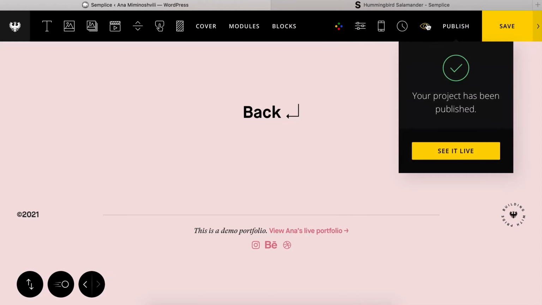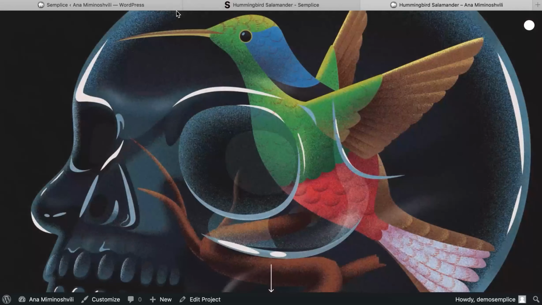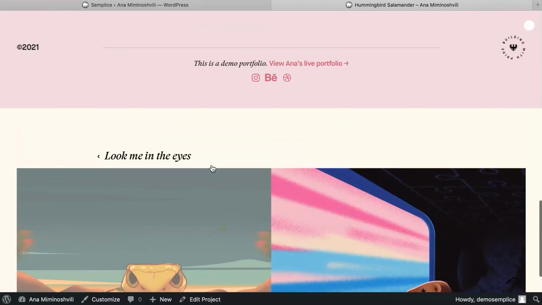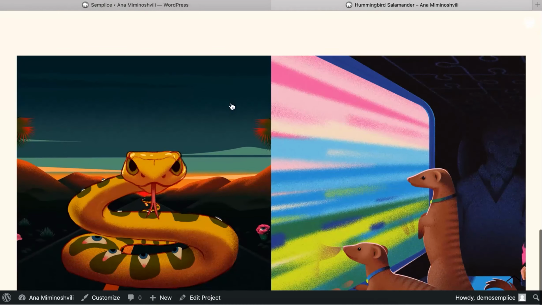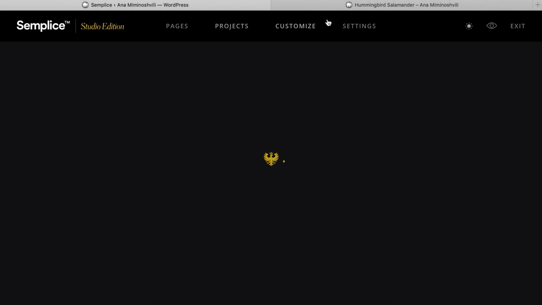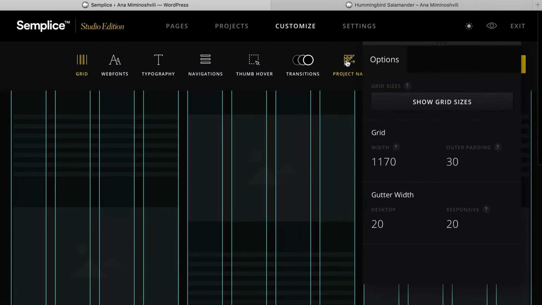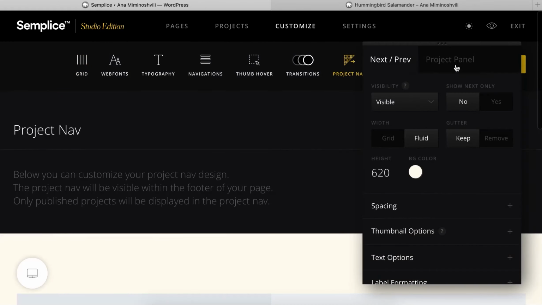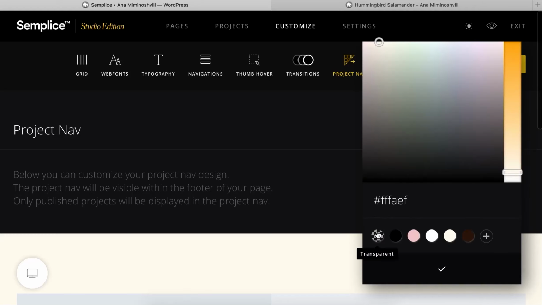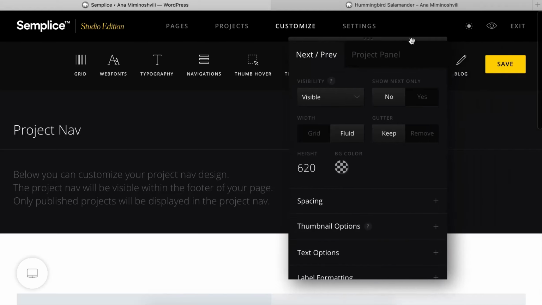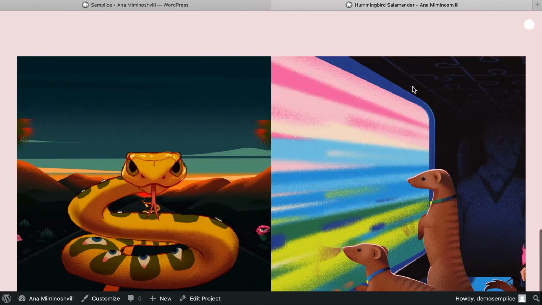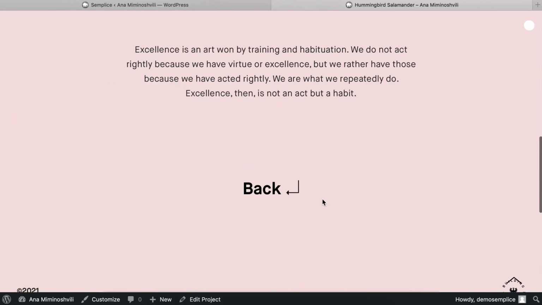So now if I publish, hit preview, there's our project with the nice new footer. But now we also have the same issue with the previous and next page. So this is a good example of just showing you, how you can change things to be modular for different projects. And we'll just go over to, actually, we'll go right here to the background color, set this to be transparent. And so now for this and the footer, it's just going to use the default page background color that we've set.